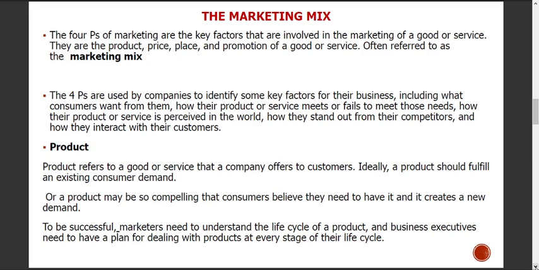So to be successful in marketing our product, or ensuring that our products are bought, we should always understand the life cycle of the product, right from the raw material that is needed in production of that commodity to the very last stage of the final consumer. So for efficiency in production, we must understand the nature or the life cycle of the product.